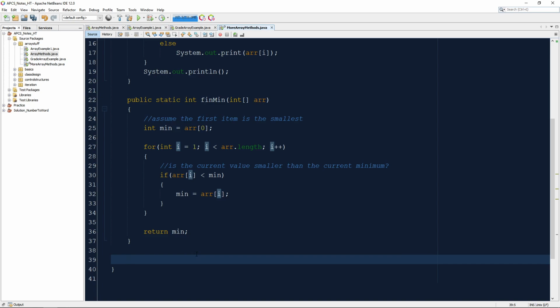Given an array of integers, find the maximum, the largest value in an array, right? So we have a bunch of numbers and find the biggest one. So I would say pause the video, give yourself a moment, implement another method called find max that accepts an array of integers. We'll assume the same values. We don't know what's in the array, but they are integers. And then return the maximum value found. So give yourself a moment and go ahead and try that.